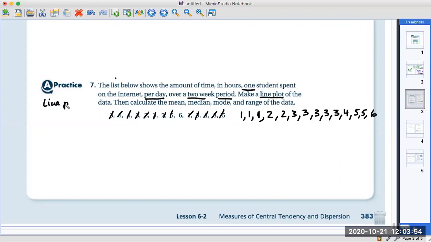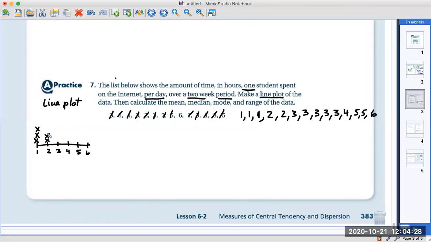I'll do it over here. So you draw a horizontal line. And remember the numbers start at 1 to 6, so you need those numbers on here: 1, 2, 3, 4. Make sure they're spaced the same, equal. And then you stack, you got 3 1s, stack the x's. Or you can even do circles or whatever, but they need to be the same height.